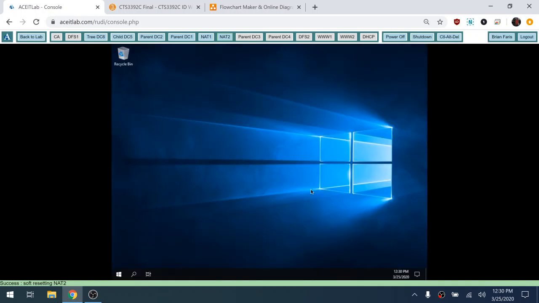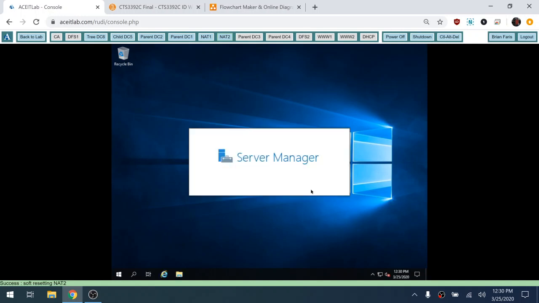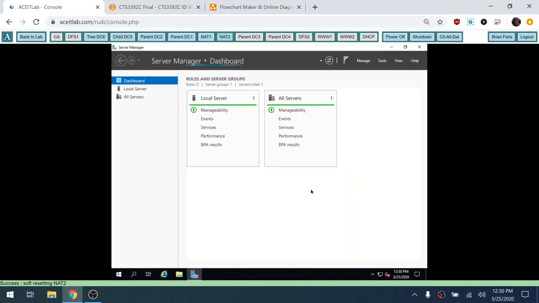Let our interface load up, our Server Manager, and then we're going to install the remote access software. Waiting for the blue bar to stop.